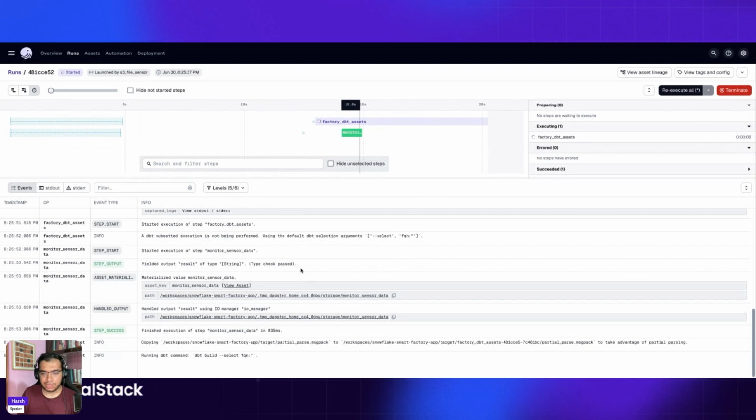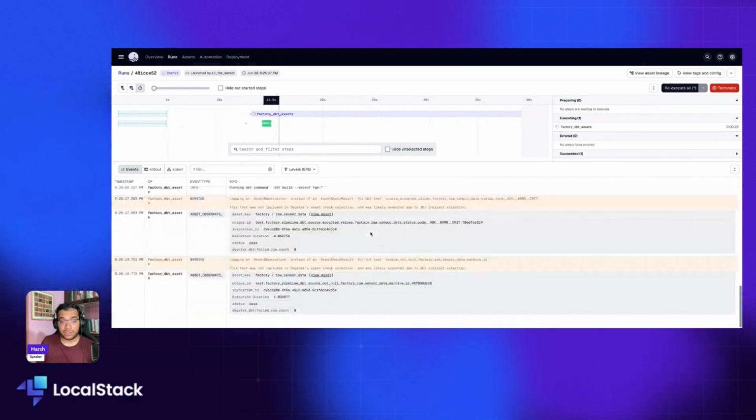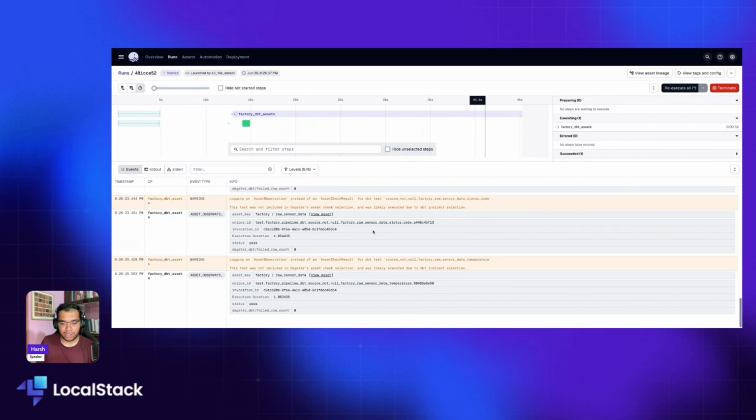And this is going to take a few seconds because it's going to execute both the DBT models that we have got. And it is also going to execute all of the tests that we have in this case. So I guess that's the best part, because not only can you build your DBT models and validate them locally using the LocalStack emulator, but you can also start running your tests directly against the Snowflake emulator, and you can get to see if you're passing through all of the data quality testing or all of the other testing that you have particularly got for your project.